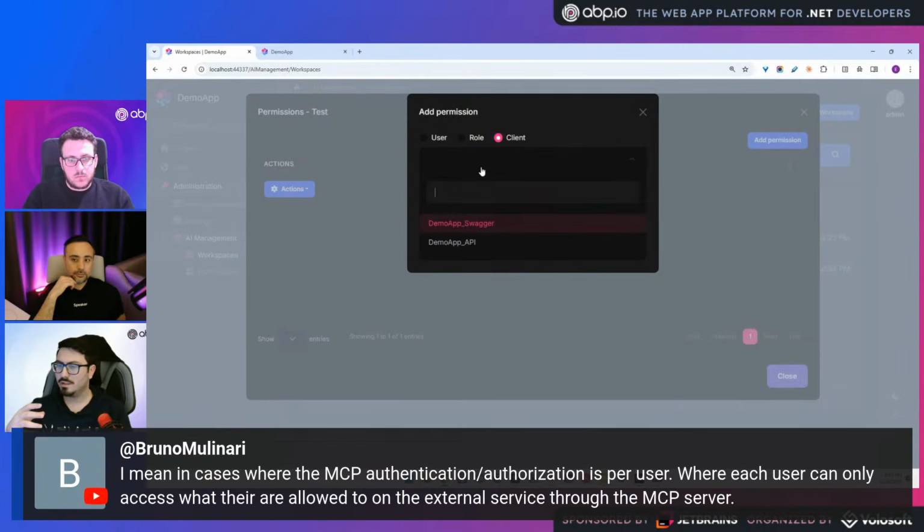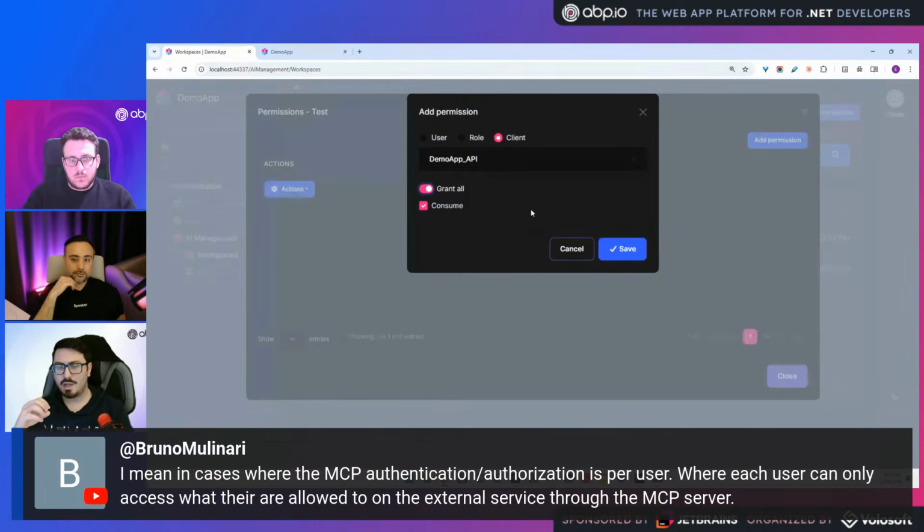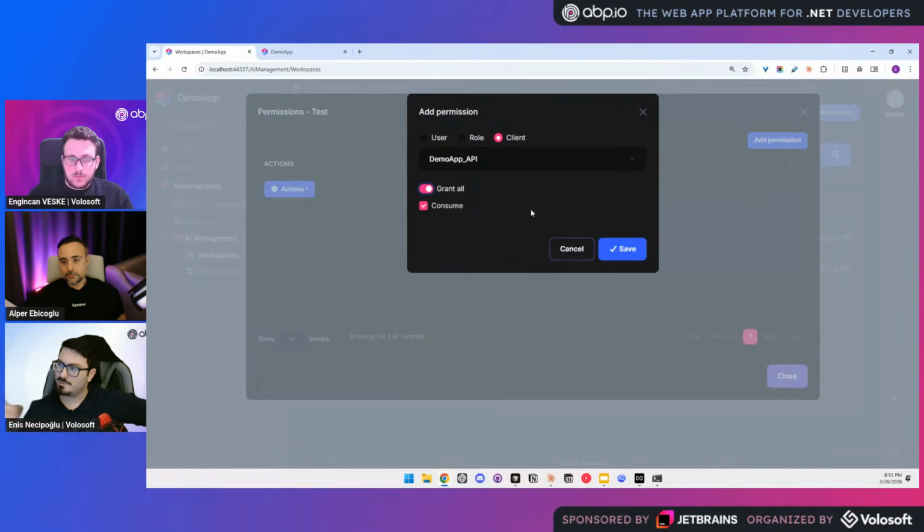But each domain, each business application needs different kinds of requirements. So we are struggling to build a generic solution for all of you, but we will provide a good infrastructure, so at least you can build your multi-tenant permission system. But for now, you can give permission for a specific user or role, like Engin is currently showing you.